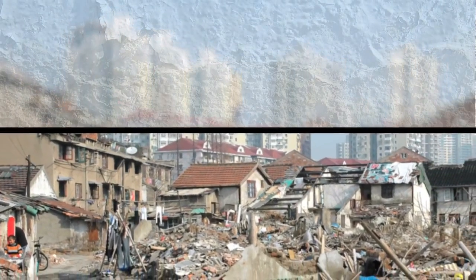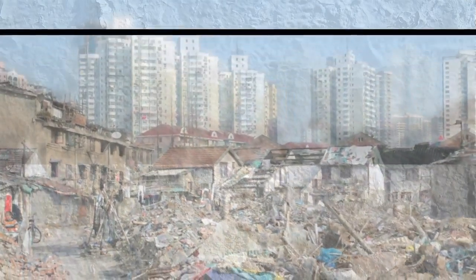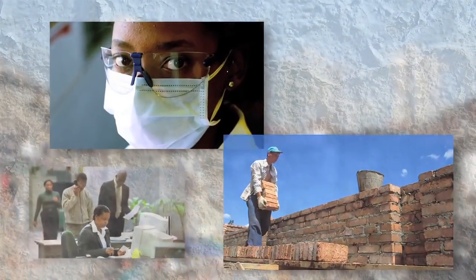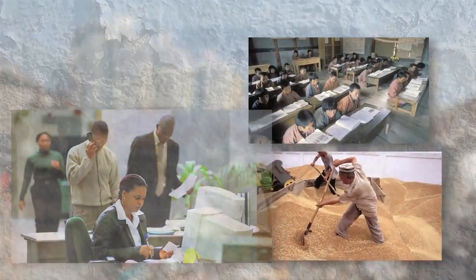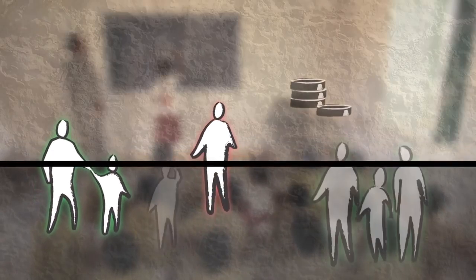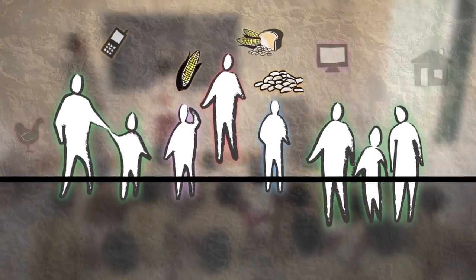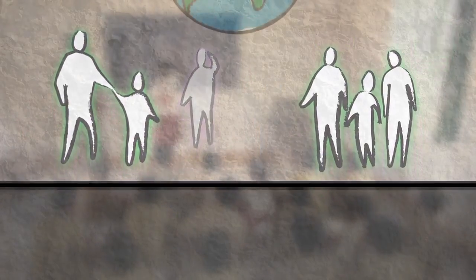We can start seeing where help is needed most, who needs it, and what types of programs could be effective. We can accurately measure our progress and, more importantly, adjust our plans to empower people so that they can increase income, improve their well-being, and move above the poverty line.